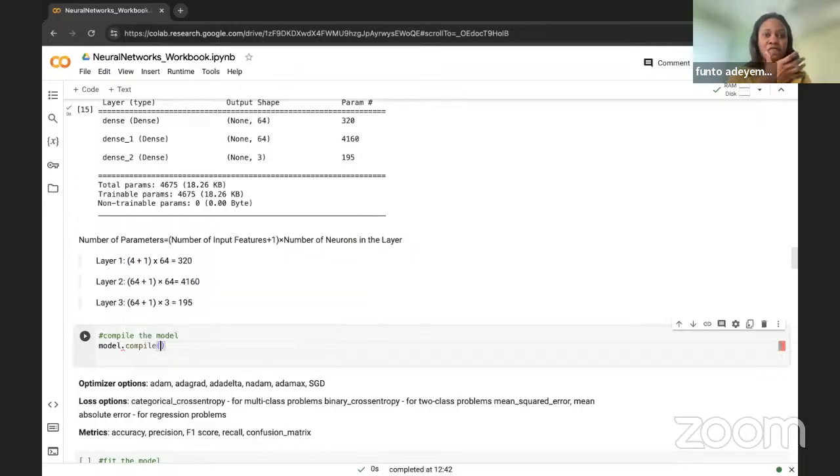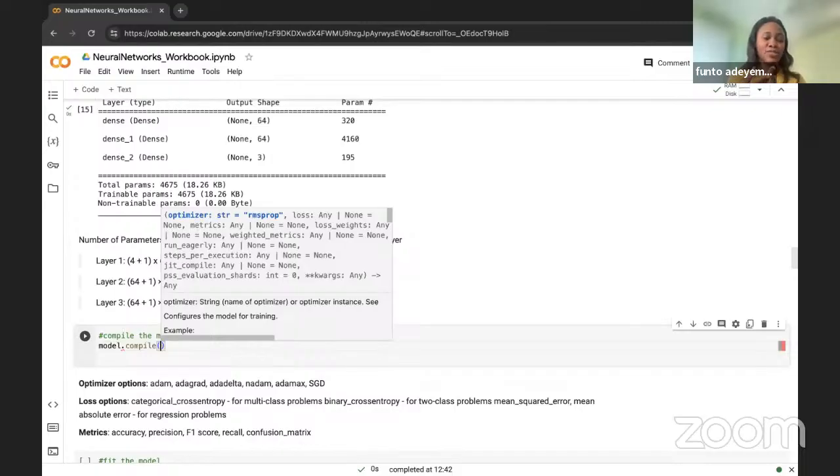Now we have to specify the loss that is going to be used to calculate the losses in our model. Back in class, you talked about different kinds of losses, categorical cross entropy, binary cross entropy, which are for categorical problems.